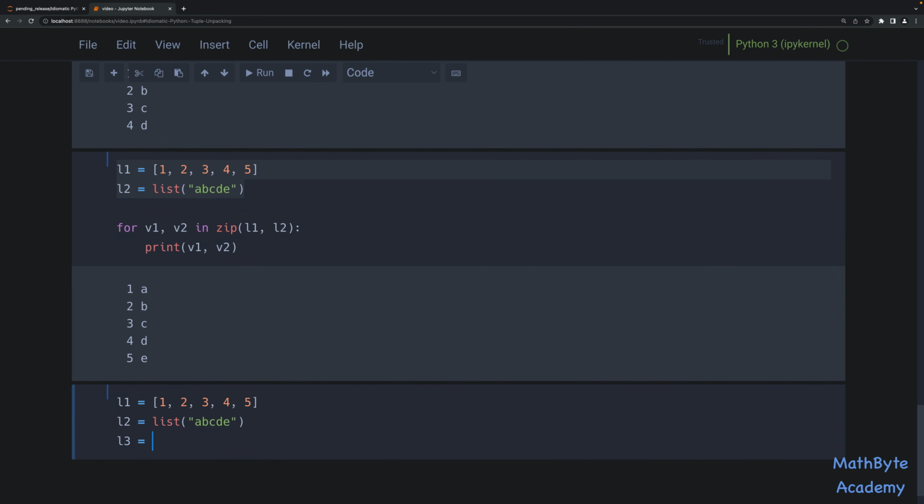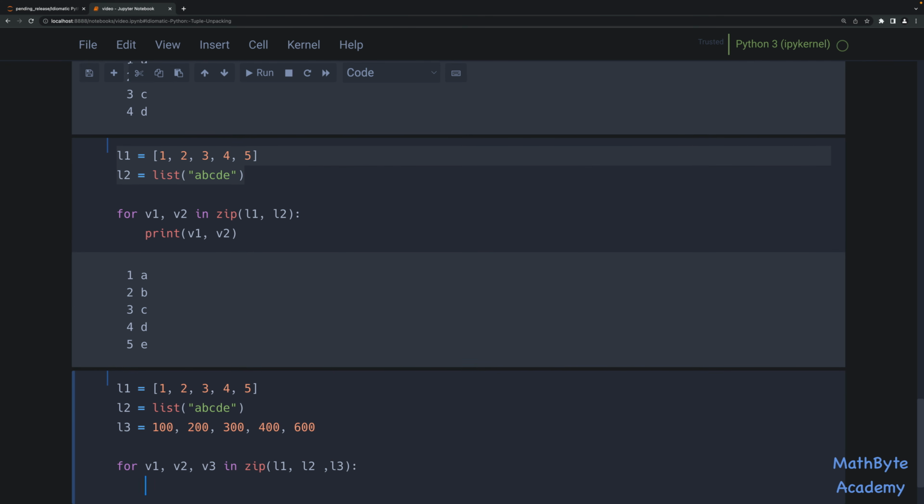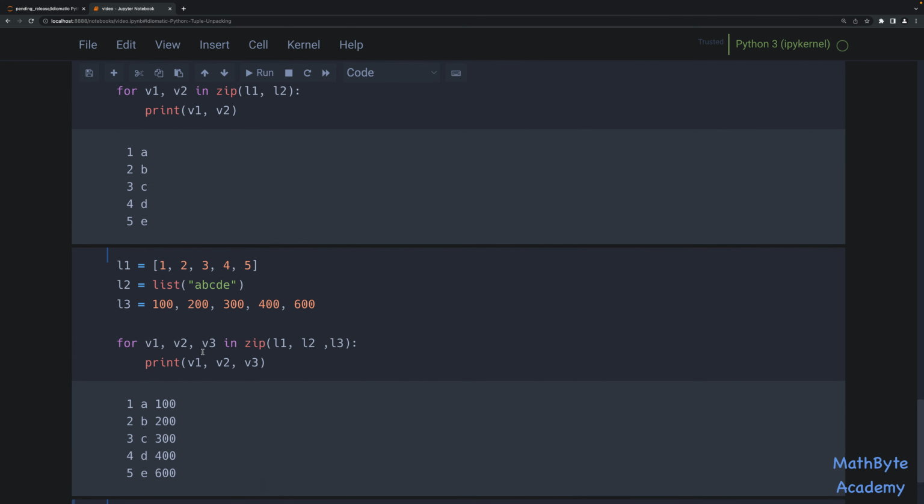Let's say L3 equals, and here I'll do a tuple, 100, 200, 300, 400, 500. Now I can say for v1, v2, v3 in zip(L1, L2, L3), and we'll just go ahead and print v1, v2, v3. And so you can see that we've done this iteration in parallel now for 3 iterables.